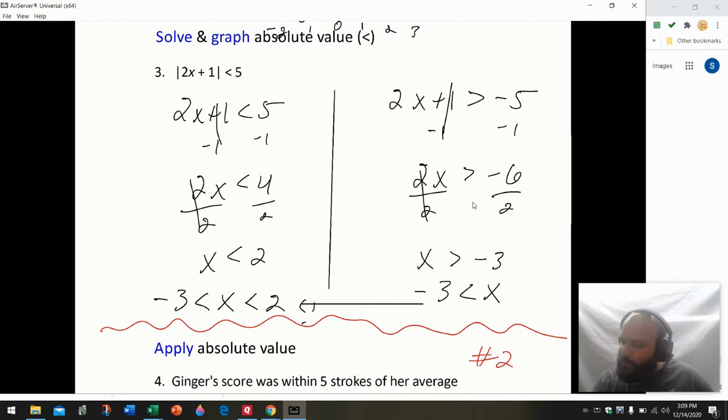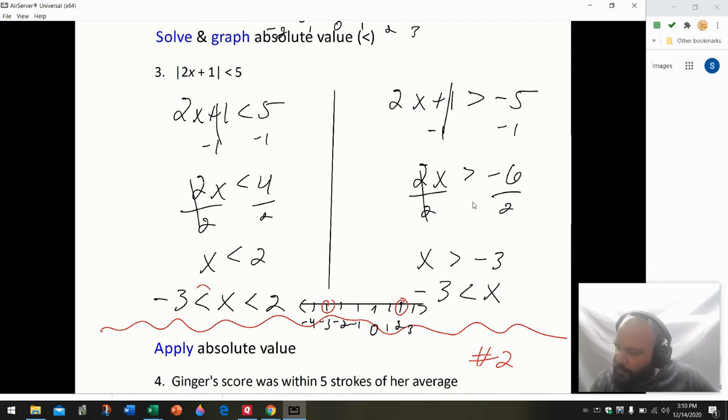So if I do this, this is negative 4, negative 3, negative 2, negative 1, 0, 1. We'll go out to 2 and 3. Okay, then we need to put a dot. We're going to put an open dot on negative 3. I said open dot, and then I drew a closed one. Put an open dot on negative 3. And then we're going to put also an open dot on 2.